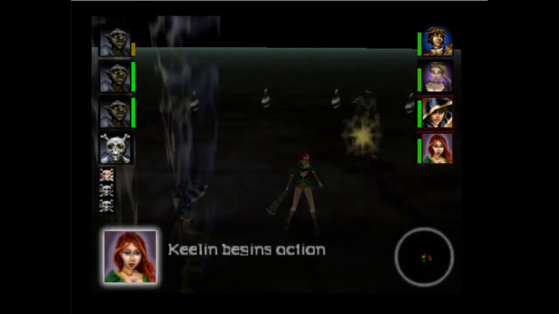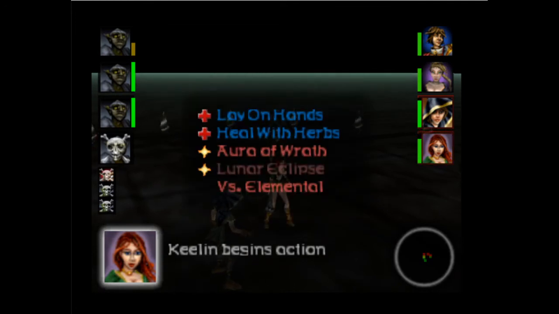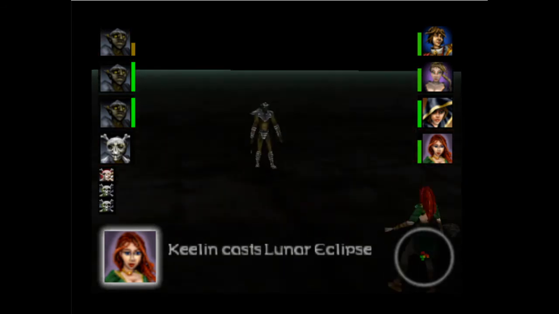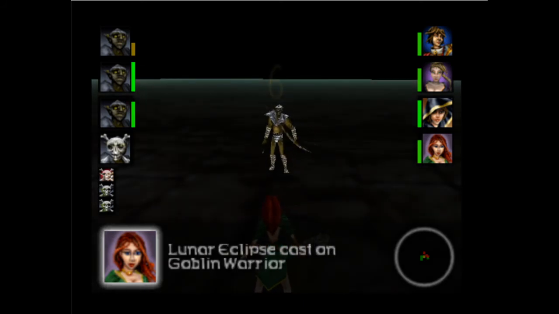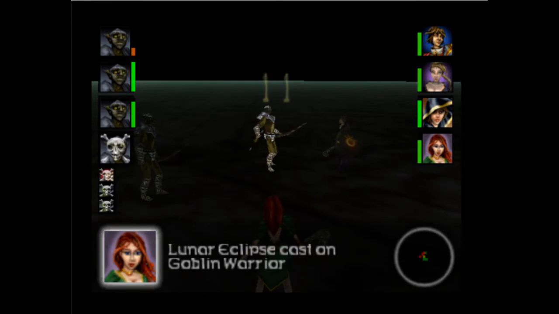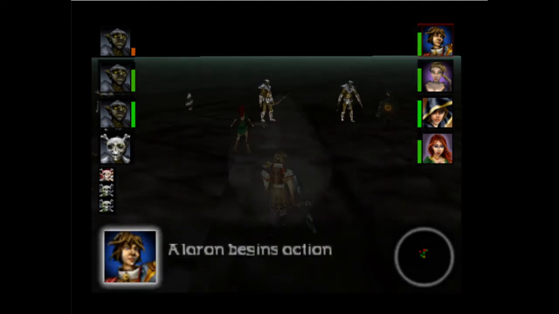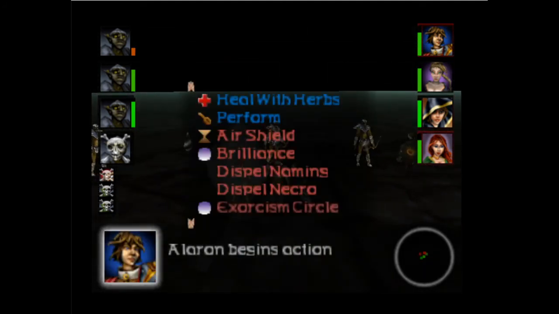Even though we're almost done here. Okay, Keelan. You got Brilliant. Let's see how you do with your Lunar Eclipse. Again, don't want her in the middle. Wow. Guessing Aileron's was a magic crit. Or no, it was Brenna's was a magic crit. That was some sad looking damage there.